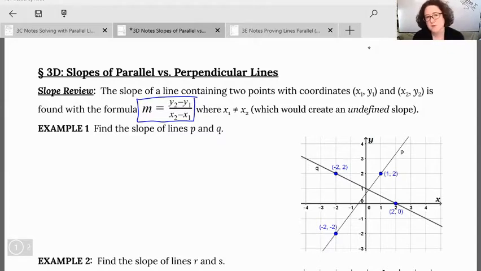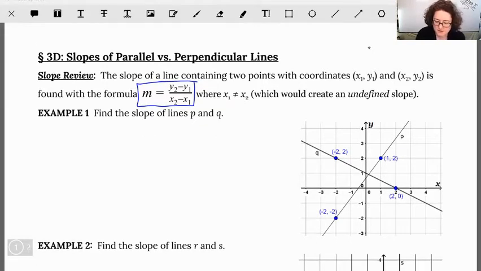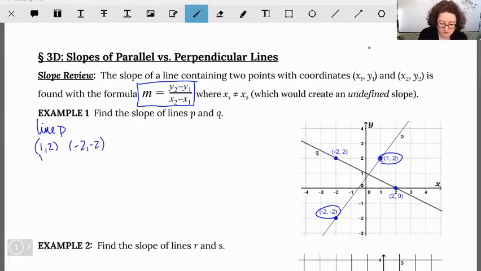So we want to find the slopes of lines P and Q. So let's do these two separately. Let's look at line P first. So we need 2 points that line P goes through. And these are already labeled for us. So line P, they're showing us that it goes through the points (1, 2) and (-2, -2). It's not a bad idea, like when we were doing the distance formula, to go ahead and copy down your points and then label them with x1, y1, x2, y2. And then we can just plug them into our formula.